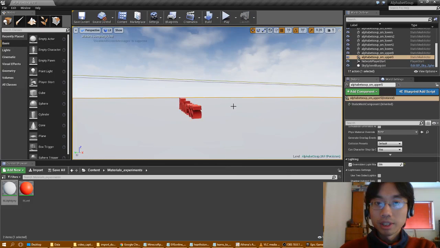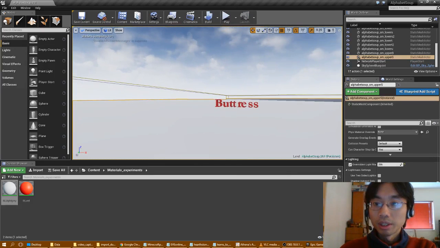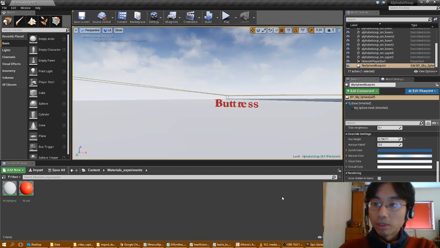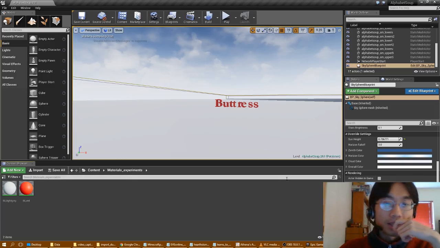I might just scale up the buttress. I think I'll scale up the buttress and see what happens. Also, computer is lagging. Oh, no, I thought it might have crashed. Alright, don't do anything when it's compiling because it will lag like crazy.